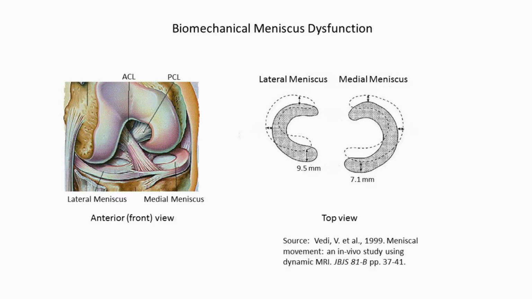under normal circumstances. Biomechanical meniscus dysfunction occurs when one meniscus stops moving for whatever reason. It may be that there is a slight tear, or it may be that the meniscus moved too far and got stuck. In any case, that meniscus is no longer able to do its job of protecting the cartilage and essentially becomes a block to normal knee motion, which results in pain, and usually that pain is worse in one direction, either bending or straightening your knee.